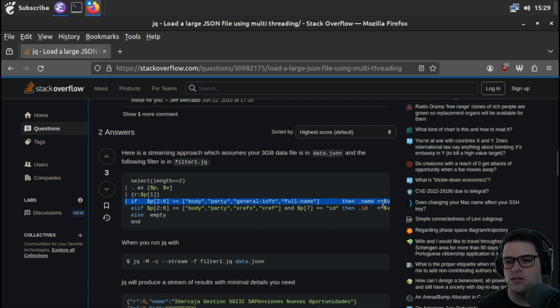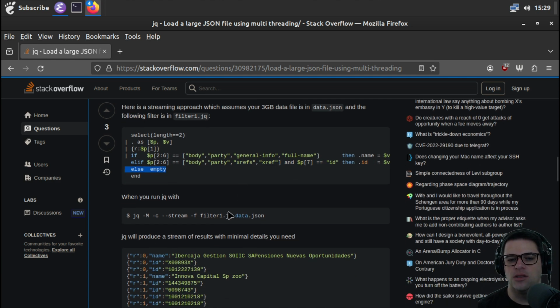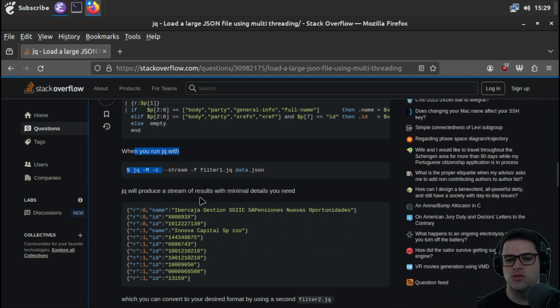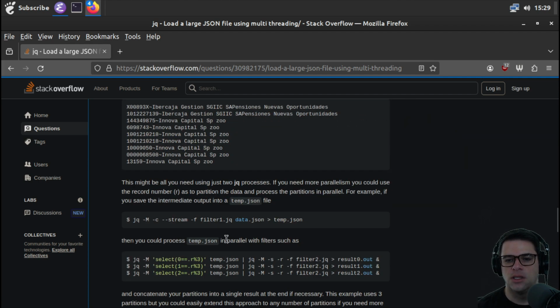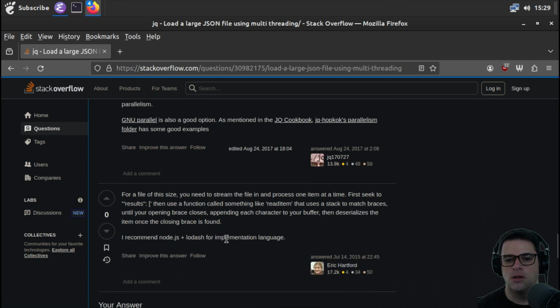I guess just V. Else if it's this other thing and P7 is ID, then .ID equals V, else empty. And then you, I guess, run jq with --stream -f filter1.jq data.json, which will produce a stream of results with the minimum details you need. What?